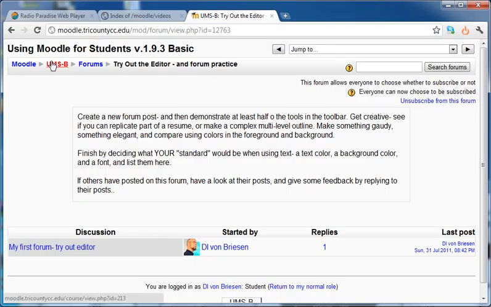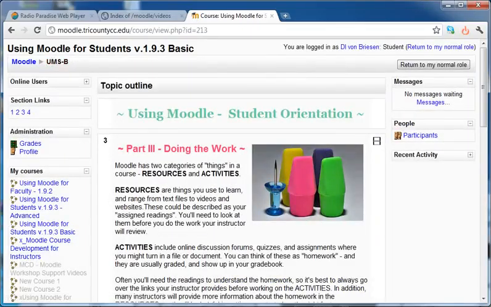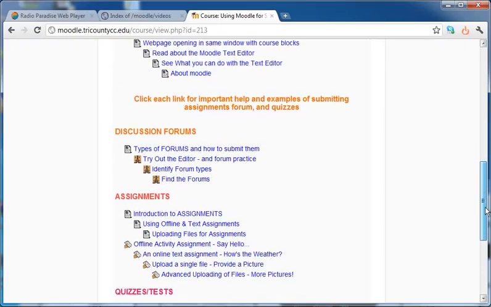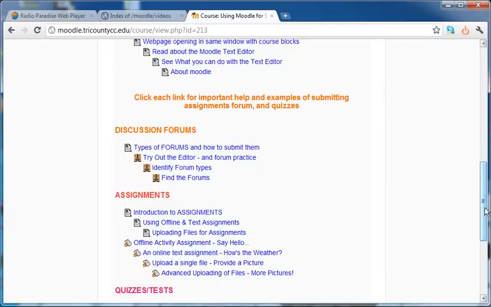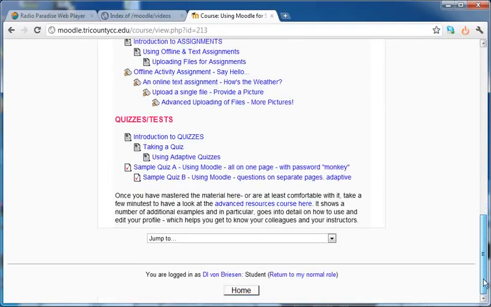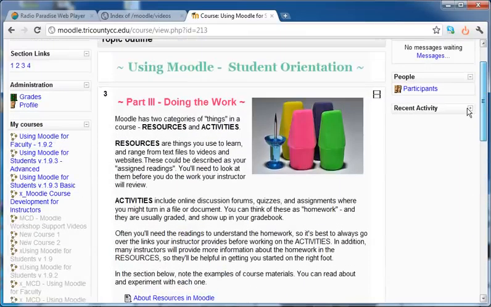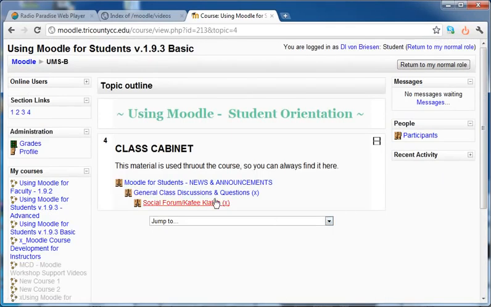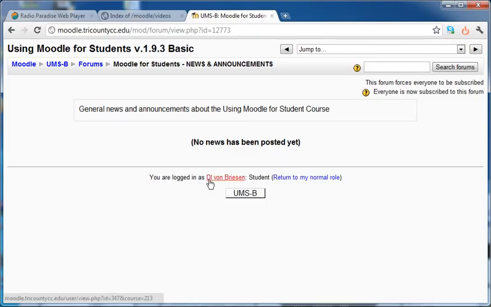So I'll go back to the main page, and we can see a couple other forums. And it's worth noting that your instructor has different forum settings. So you may have a news and announcements forum, like this one I have in the bottom section, and I'll jump there. Bottom section in this course is number 4. There's this news and announcements, and you cannot actually reply here, or you cannot post here, because this is only for your instructor. So that's just a place for your instructor to post things.